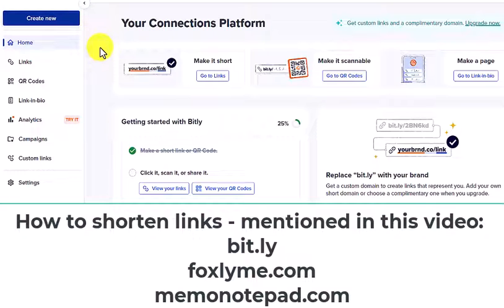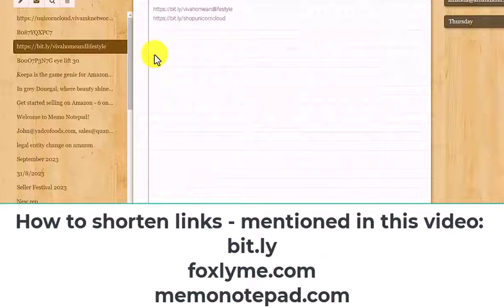All you're going to need are your links, and I use another piece of freemium software, in fact it might even be totally free, that actually collects the links for me on an online memo pad. Let me show you what that looks like. So this is called memonotepad.com, and you can just create new pages to add anything that you want. And you can put a whole list of what it is that you want to shorten or create into something else. So let me show you how to do that.